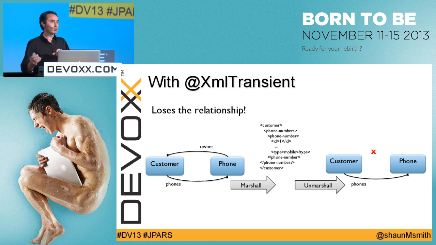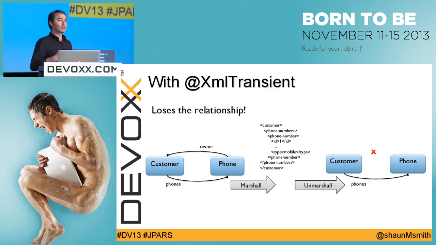So the problem is this. Remember my story is I want to go from database to the browser and back again and not have lossy data. So if I have this in memory, this customer with phones and the back pointers, if I marshal it out to XML, and then unmarshal it back into Java, with an XML transient, that reference is gone, right? As you unmarshal, I got this nice hierarchical structure, and we're unmarshaling the customer, and we get the phone, it completely ignores the back pointer, and you get this. So that's a bit of a problem because I want to be able to go between these different formats and not lose stuff.